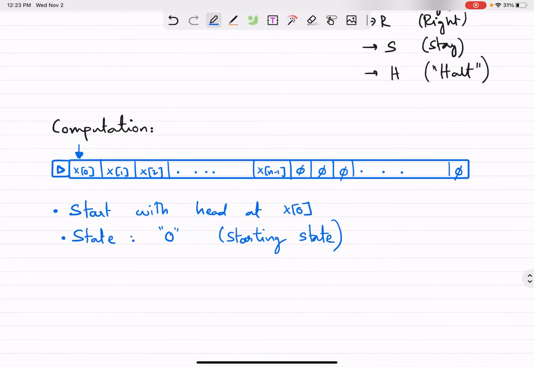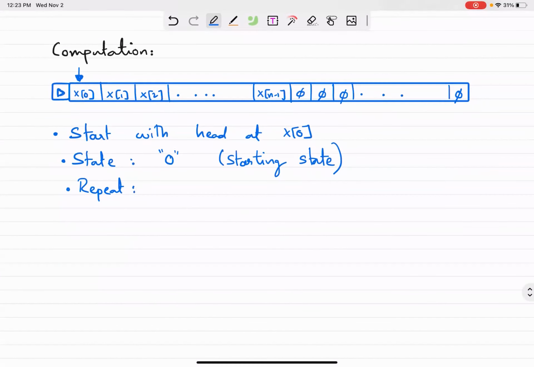And then you have essentially a while loop. You repeat: let's call this state S, that's our running variable, the current state.